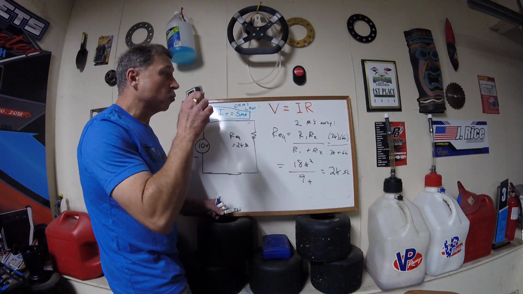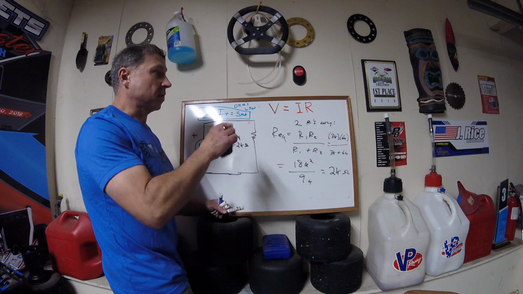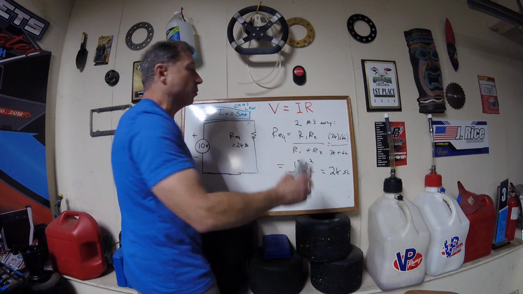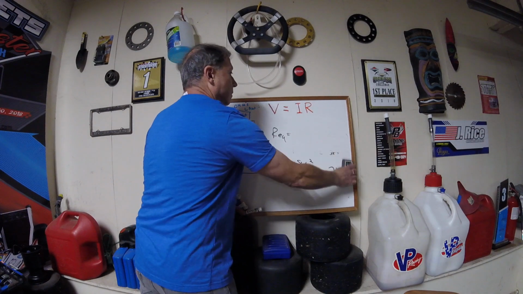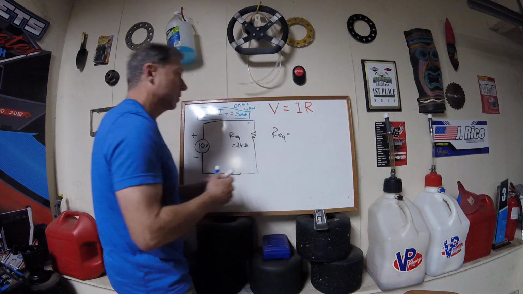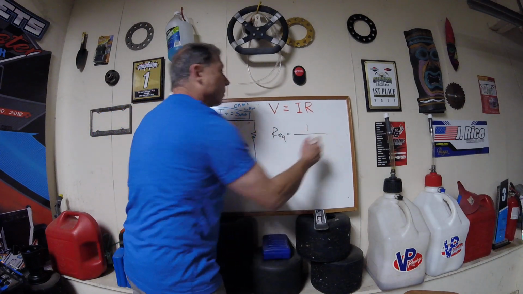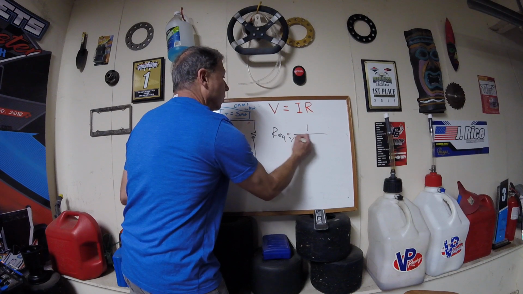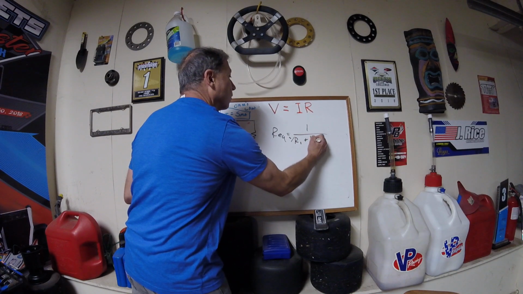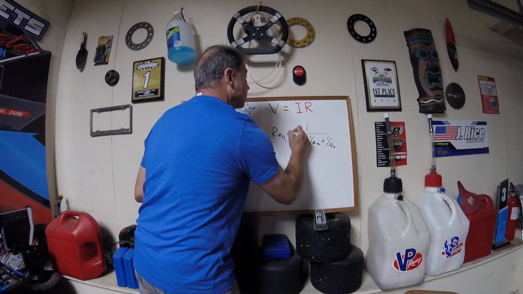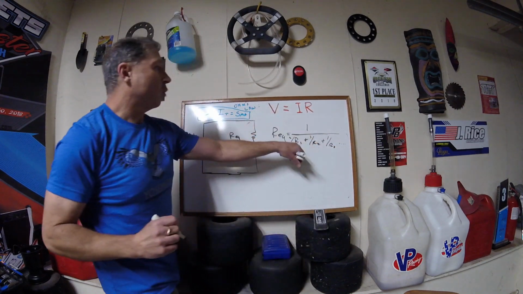And let me go ahead and rewrite the case where you have multiple resistors in parallel for any number of resistors. And it works for 2, and it works for 20. And that's the reciprocal of the sum of the reciprocals. 1 over R1 plus 1 over R2 plus 1 over R3, dot, dot, dot, and 1 over all of that.